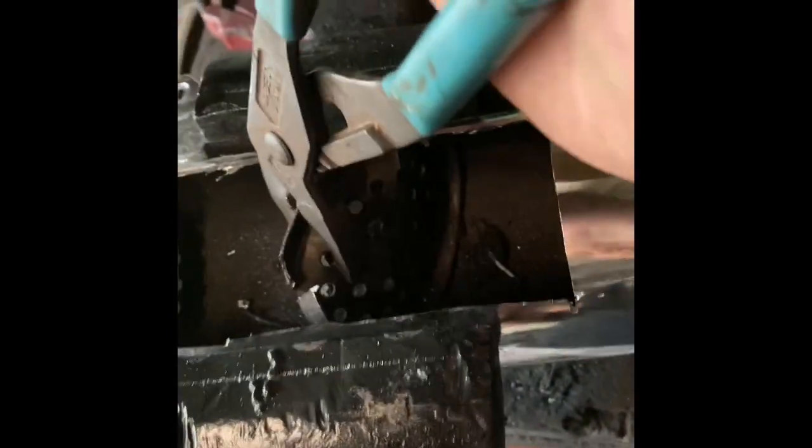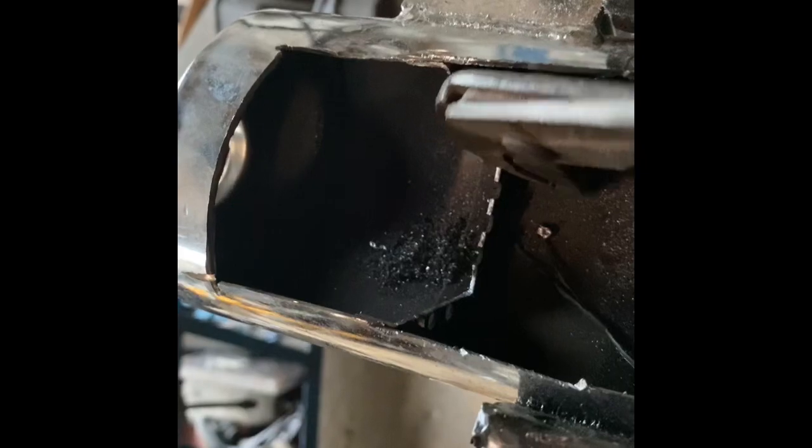It's wiggling pretty well — in fact I think I've already broke free the bottom. Look at that, it came out! You can see where it was tack welded in there, and it was also tack welded somewhere down in the bottom. You can see the little spot right there, and if I hold this up you can see that tack weld where it went.